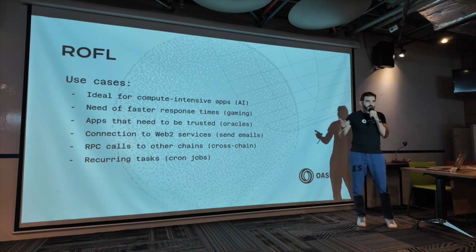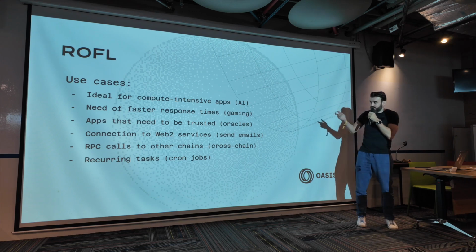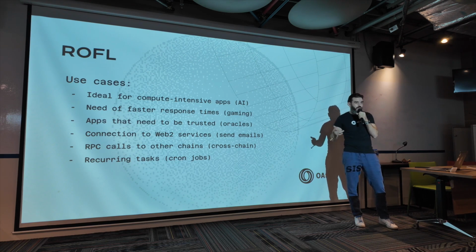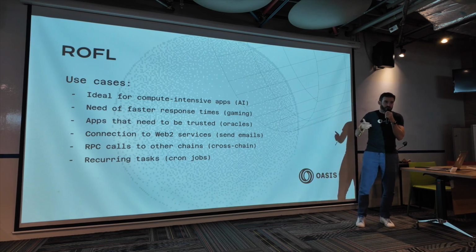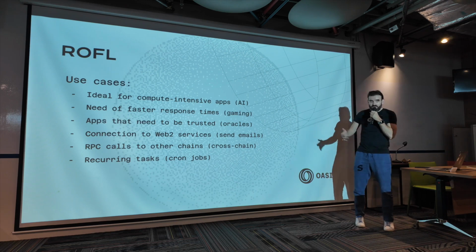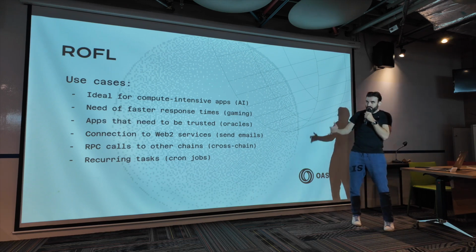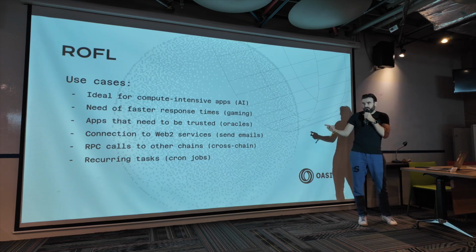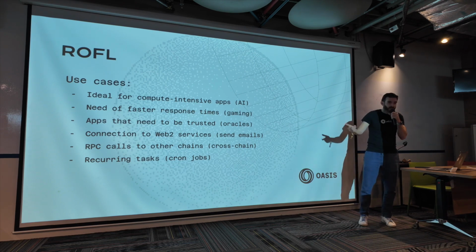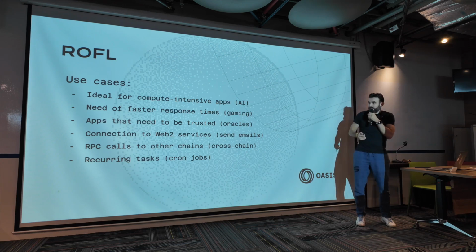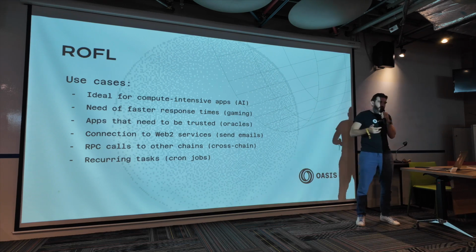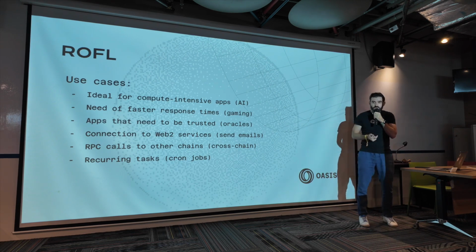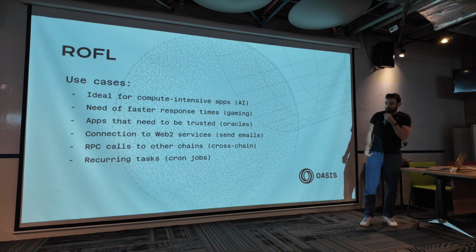You can build something which needs faster response times. Like for gaming, you don't want to wait every block to do an action. You can run the action directly, trust it in the TEEs, and then publish it later. And yeah, you can build oracles with that. You can connect to Web2 servers. You could send out mails in the TEEs. And yeah, you can even call other blockchains. Like you can build light clients in it and can make RPC calls to Ethereum or other L2s.